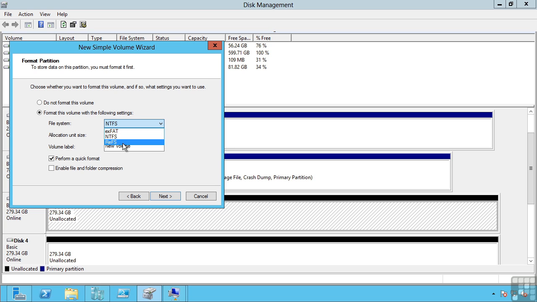ReFS is a new file system introduced in Windows Server 2012. Currently you cannot boot a system from a ReFS drive, and this resilient file system is really targeted at the highest levels of resiliency use cases in your environment. There are really two parts to a file system. There are the mechanics of how it writes data to disk, and then the APIs that are exposed to applications and the user. ReFS shares the high-level APIs with NTFS, which means most utilities, security, and auditing work the same for ReFS as they do for NTFS.